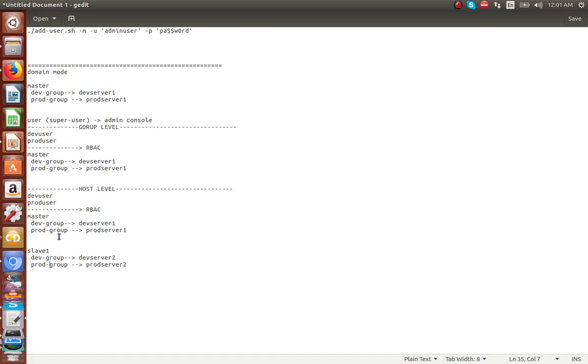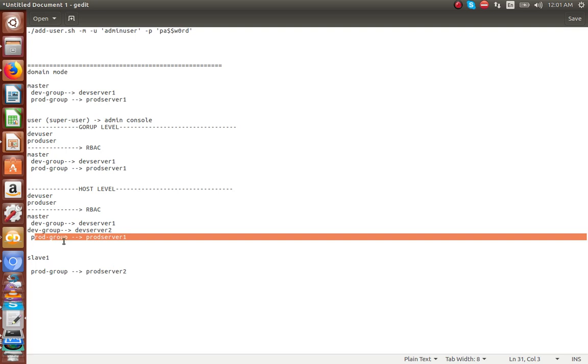So here you can control, once I log in with this dev user, at the host level, like you can define it. Once I log in with the dev user, you can view everything from the master. You can log in with the prod user, for example. In that case, let me go with something very simple, a better one. Okay, just take this over here for the time being, just a name sake.